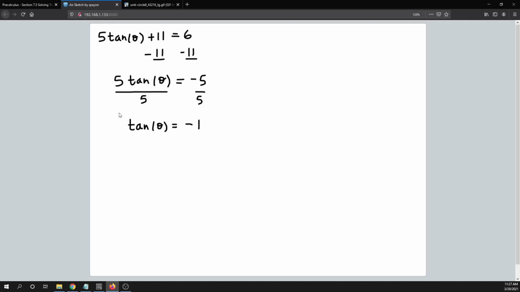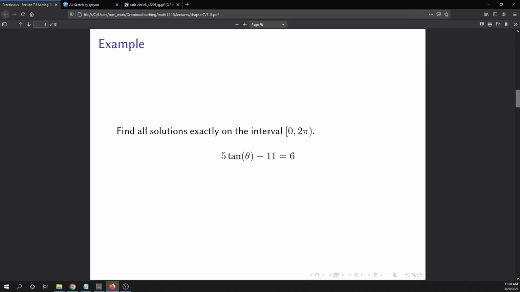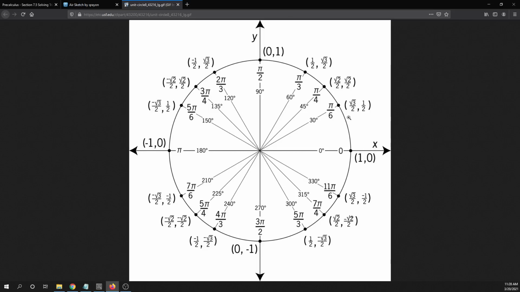So we've isolated the trig function over on the left-hand side. This number over here, negative 1, is one of the values for tangent that occurs on the unit circle. All right, so we want all solutions from 0 to 2 pi. This also tells us that our answers need to be in radians because they specify the angles. There's no degree signs here, right? So that means they want the answers in radians. All right, when I look at the unit circle, I can see that the tangent is not labeled in this diagram over here.